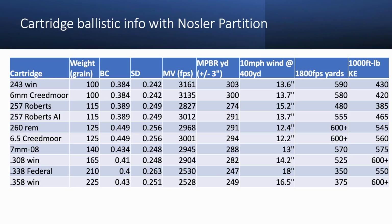I'm going to pull up a first chart here on the screen. I've got my laptop up. We've run some numbers on it that I want to share with you as we make some of these decisions on the cartridge. So we started with a baseline, and we are looking at these cartridges' ballistic info, and we used the Nosler Partition.